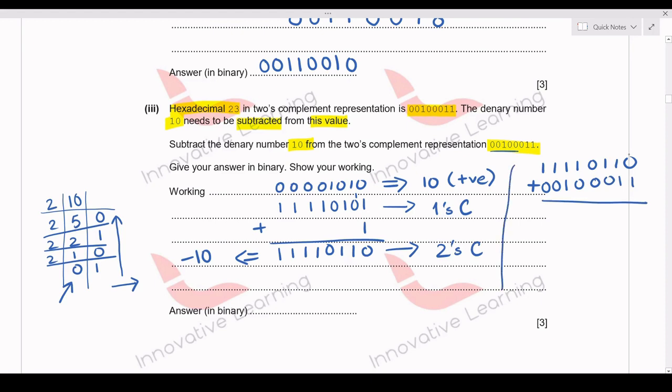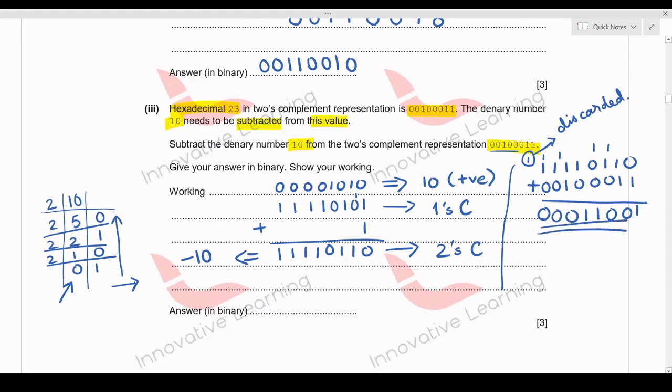Okay, so 0 plus 1 is 1, 1 plus 1 is 0, 1 carry, 1 plus 1 is 0, 1 carry, 1 plus 0 is 1, 1 plus 0 is 1, 1 plus 1 is 0, 1 carry, 1 plus 1 is 0, 1 carry, 1 plus 1 is again 0, 1 carry, and this carry 1 will be discarded.